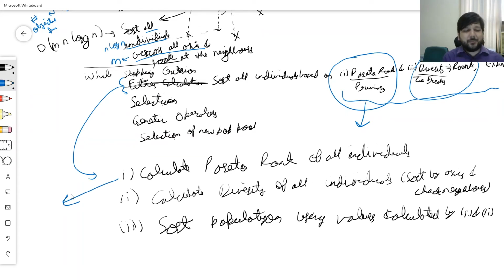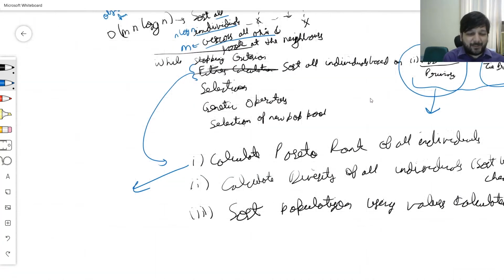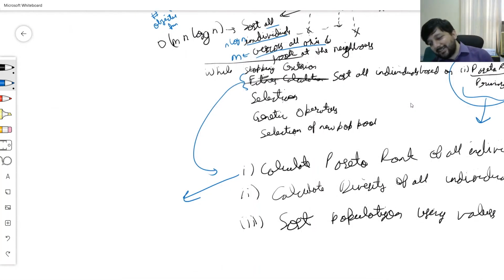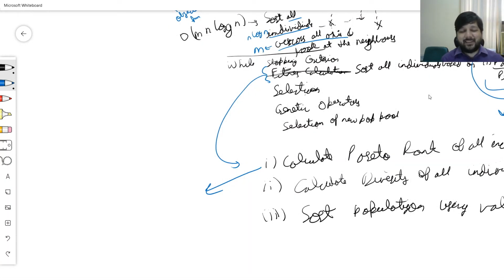So the calculation of the Pareto rank. The complexity of the calculation of the Pareto rank is a difficult complexity. Let's say, in what time do I find out if an individual dominates another individual? I'll travel on all the axes and see that this one is better than this in all axes or equal, and there's at least one axis where this one is significantly better. So this is an O(m) operation, which is dominance.